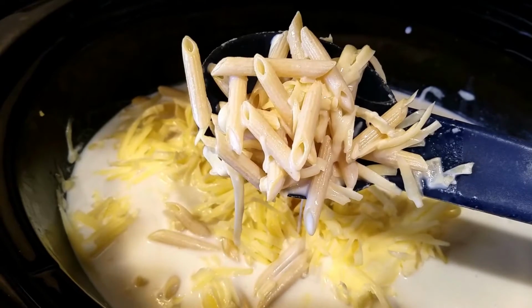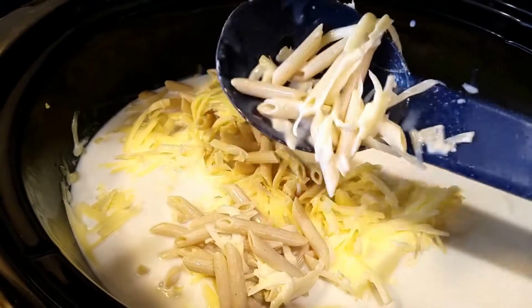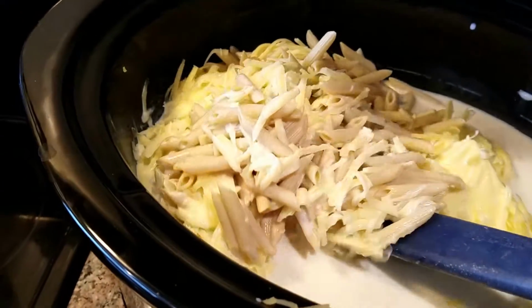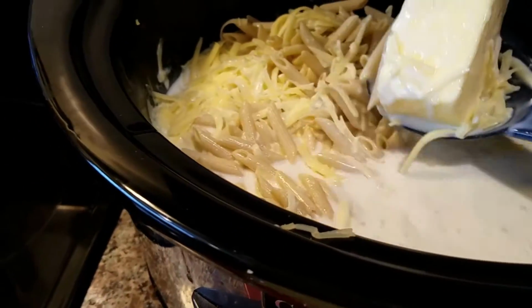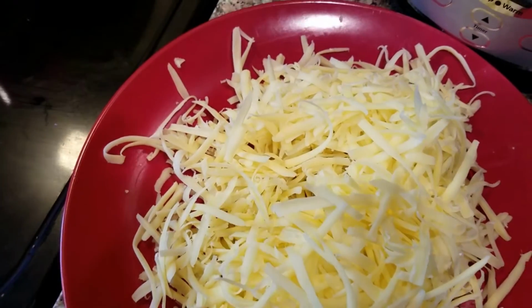My Walmart doesn't sell the elbows. Back in New York they had the elbows. But so I use these, what are they called, penne or something? So I have 2 boxes of those. I have milk, water, and a stick of butter. And then I have a whole bunch of white cheddar cheese.